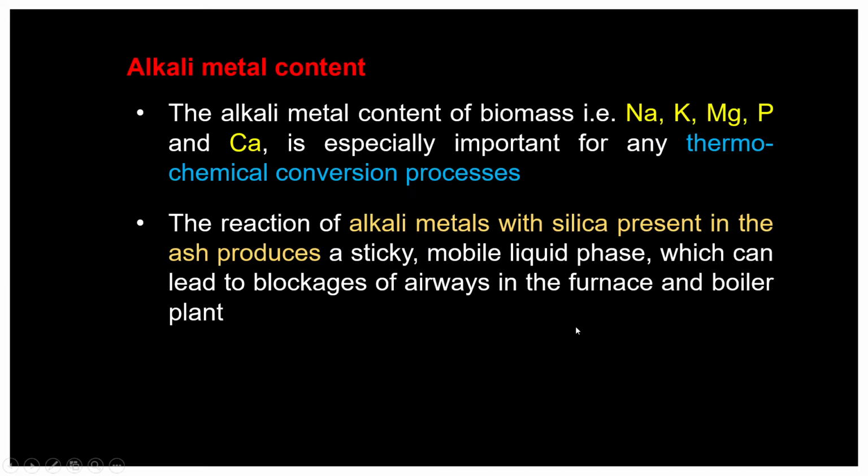Then alkali metal content, including sodium, potassium, magnesium, phosphorus and calcium. It is very important as far as the thermochemical conversion process is concerned. Why it is important is that these alkali metals, when combined with the silica present in the material, will produce a sticky ash. That sticky ash may block the airways to the furnace and boilers in the commercial burning process. So we have to take care of this alkali metal content.